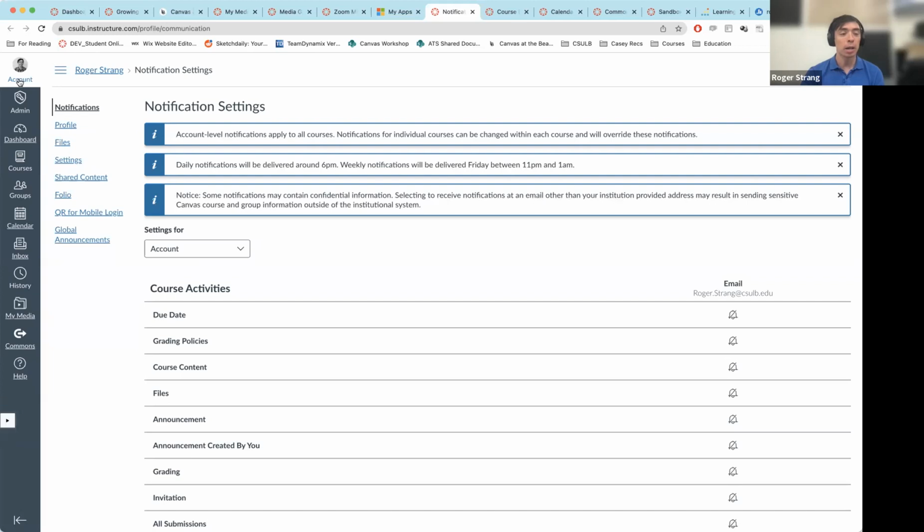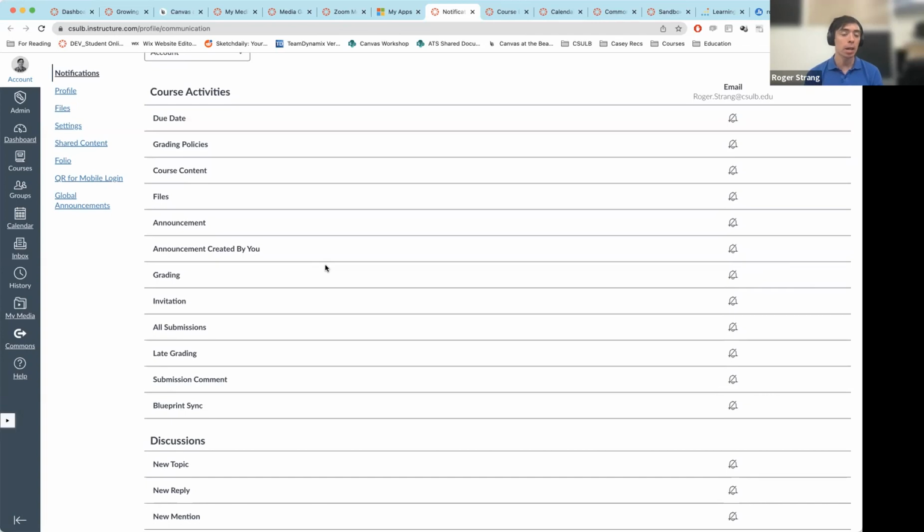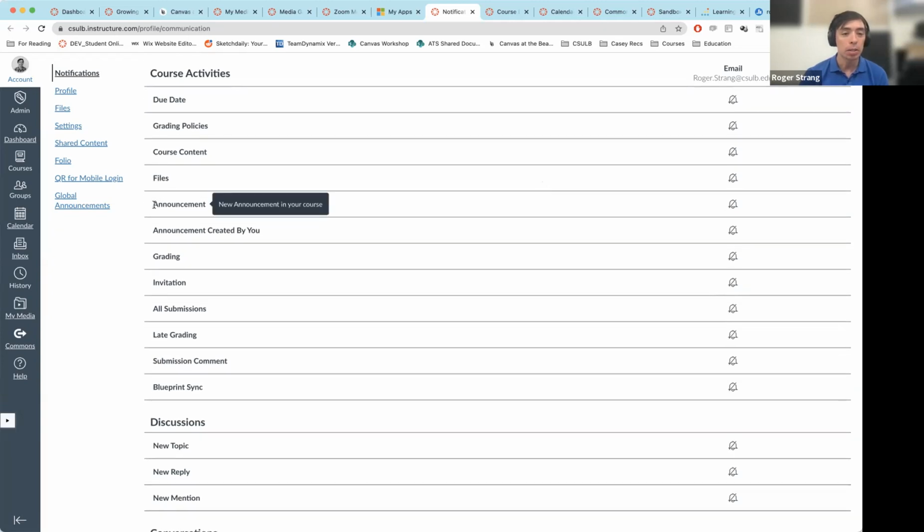If you click on account, you can select notifications, and that gives you a long list of things that students, and you can set your own notifications, a long list of things that will trigger an email being sent to their preferred email. So for me, it's my CSULB email. And as you can see, there's announcement here.